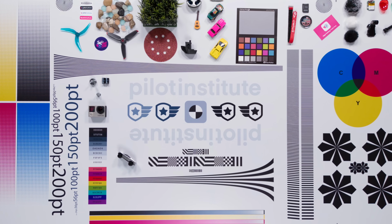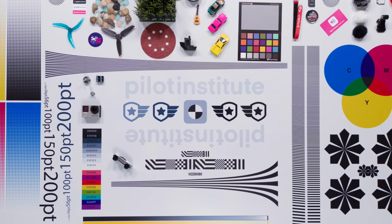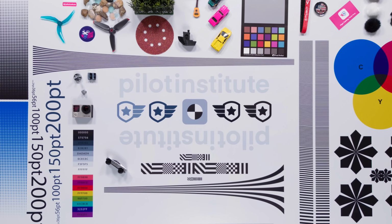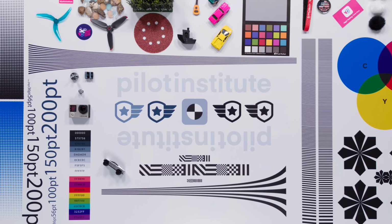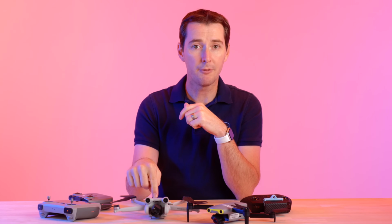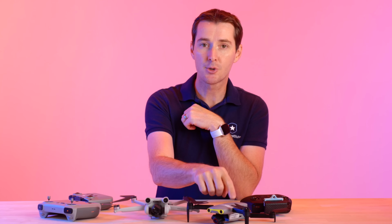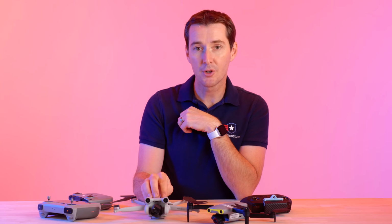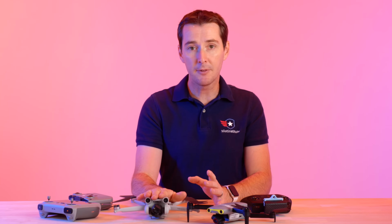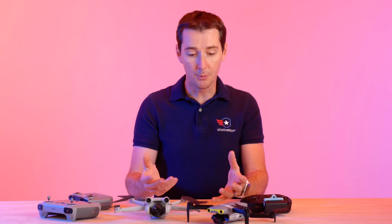This is a chart that we put right here, actually right behind me. This cyclo, we have the ability to change colors and make it beautiful. But we try to do standardized testing. We do everything manually. We change the white balance. We take raw files when we have the ability to do raw files. I do have to say the Mini 3 Pro has the ability to do raw files at 48 megapixel. This does not. So when you see the photos here, they are only coming straight from the camera as JPEG. We use these photos here as raw, and then we treated them as a JPEG and then put them in comparison. So there's a bit of an advantage, but we wanted to make sure that we use that advantage because it comes with the drone, so why not compare that?